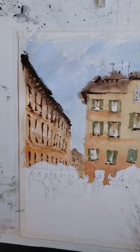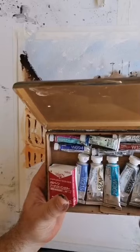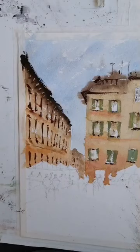Again, I just want to highlight these amazing Holbein paints. These are some of my favourites. When we do people later on, I'll be using lavender, horizon blue, grey of grey, using them straight out the tube, titanium white for a few highlights. Again, they're fantastic paints. If you get a chance to grab some, I highly, highly recommend them.